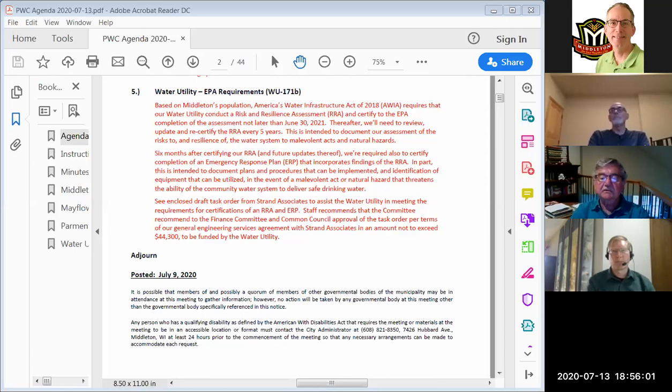And it's due, your risk and resilience is due in June of next year. And then the ERP, which is emergency response plan, is due 6 months after that. These tend to take about 3 to 4 months to complete. I'd say half the effort is going to be ours, and the other half we'll end up giving the city homework because it's your guys's system, and it's going to be your input that goes in there as well. So, these can be done quicker, but if it gets passed out to several people, then it can take just a little bit longer too. So we would anticipate to start sometime this fall. So that's what I've got.